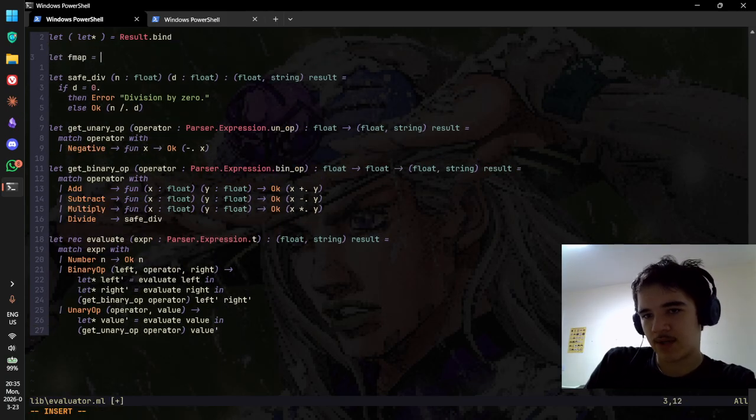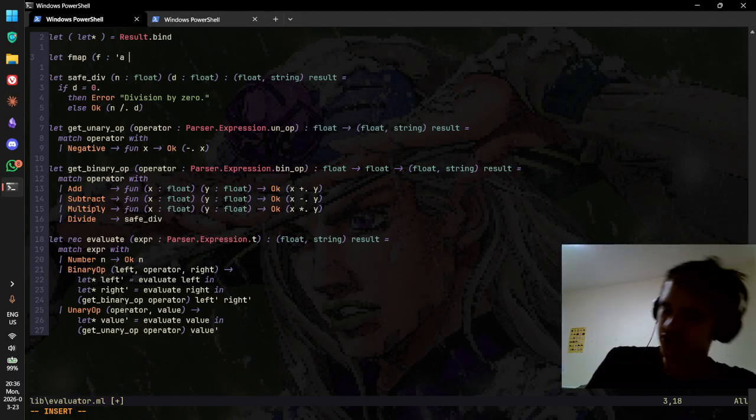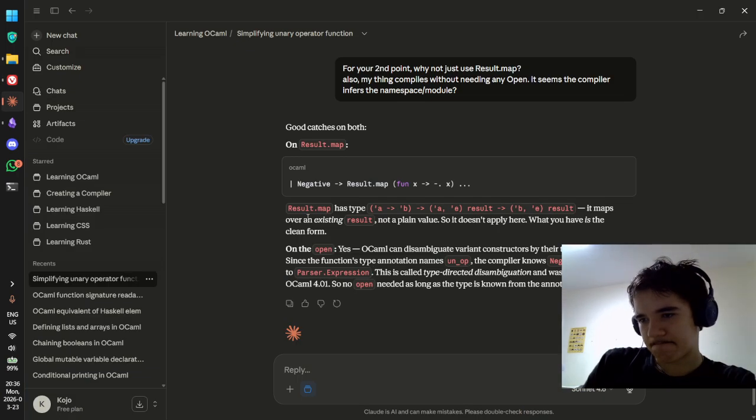Let fmap equal. It takes a function f of type. I think. How does this work? Is it like this for generics? Yeah.